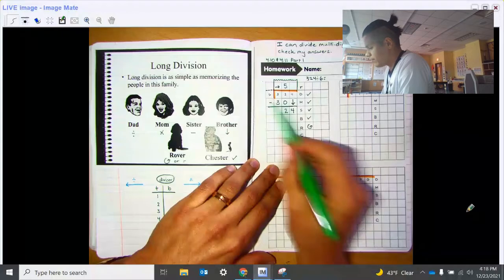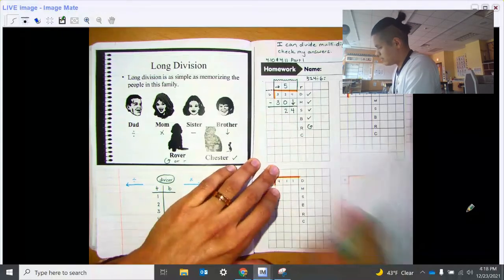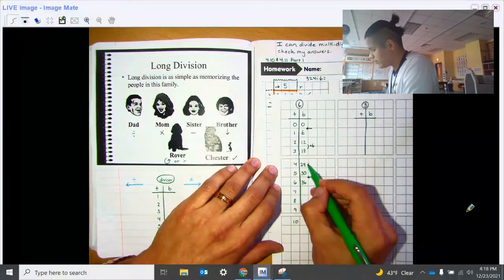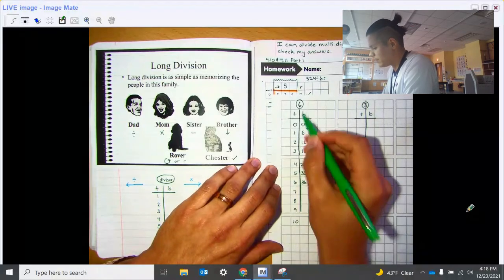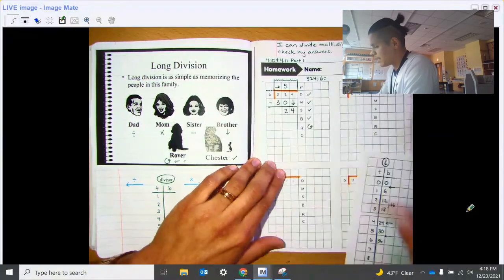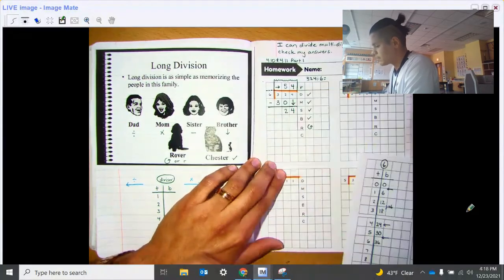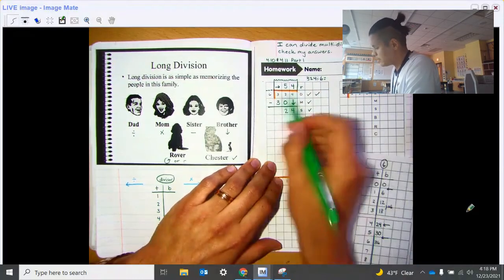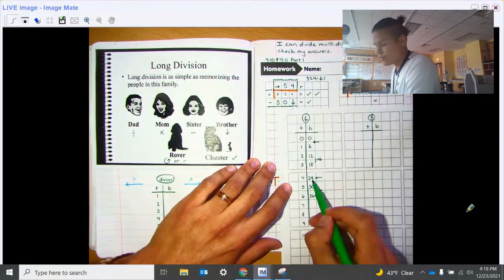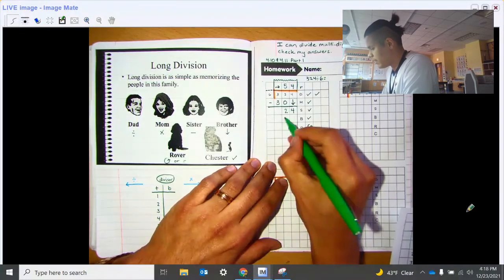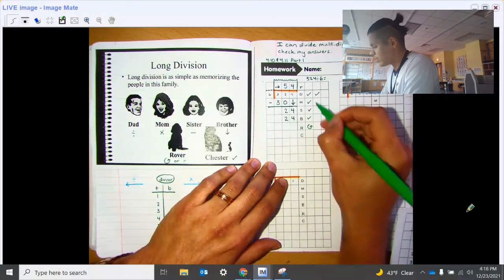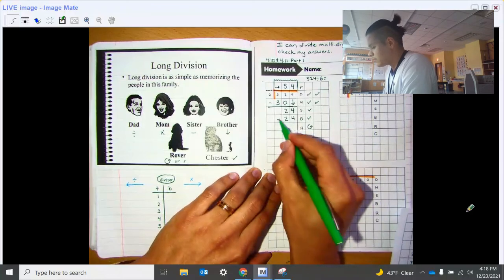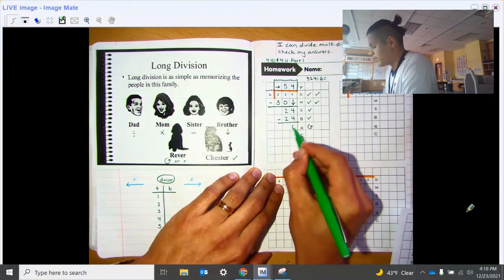So 24 divided by 6, well, let me go back to my top and bottom chart since I already passed 24. 24 is right here. So 24 divided by 6 is 4. My top number becomes a 4. Check off that I divided. Now, 4 times 6, that's my bottom number, 24. So that goes on bottom. And check off multiplication. Sister subtracts: 24 minus 24 is 0.